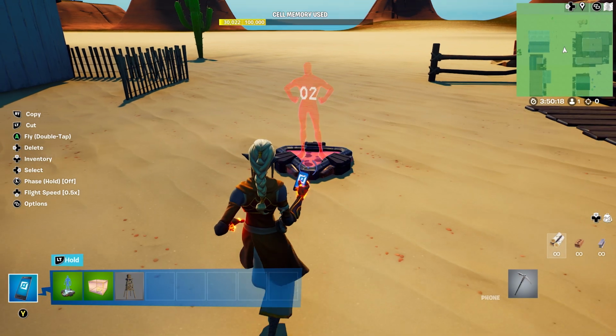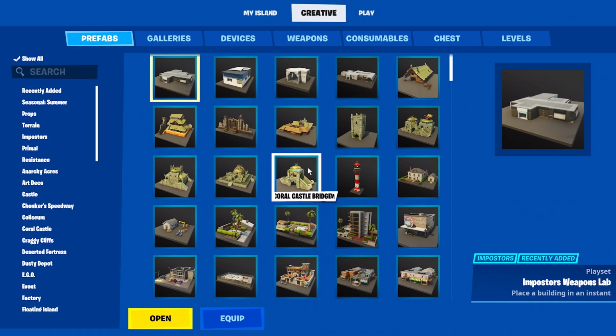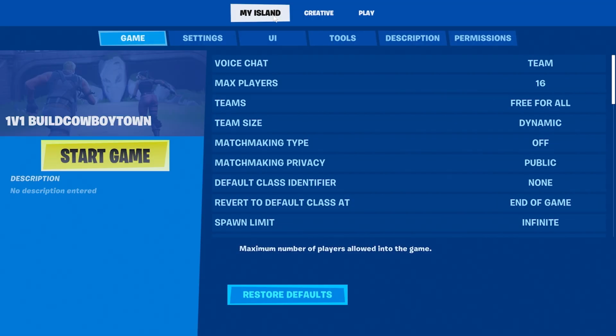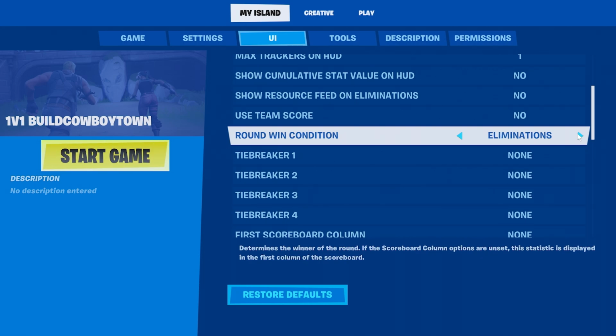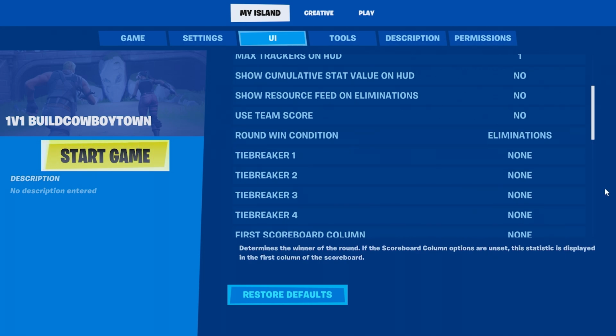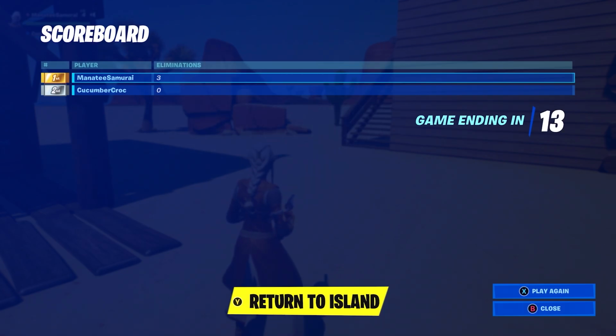Be sure to play around with your match settings as well. You'll probably want to know who won and lost each game. To do so, you must go to your settings menu, select My Island, choose UI, and click Round Win Conditions. From here, you would pick Eliminations. This way, if you can't tell who won, now you'll be able to, because it's on the screen.